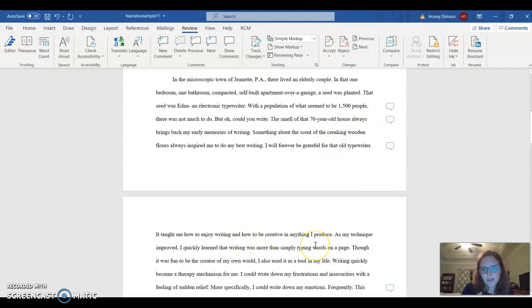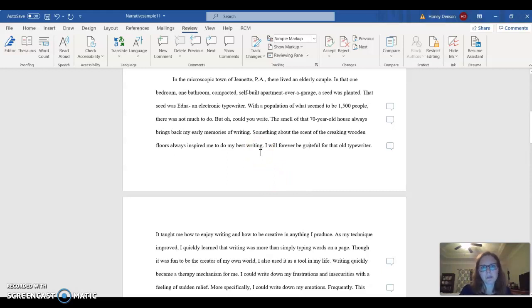Again, I think this almost seems like a transition here. So it almost seems like a run-on paragraph. So my suggestion right here would be to maybe start a new paragraph here. So, just adding in, being honest, I don't think this is working here. So maybe start a new paragraph here. And again, it is a little bit repetitive.